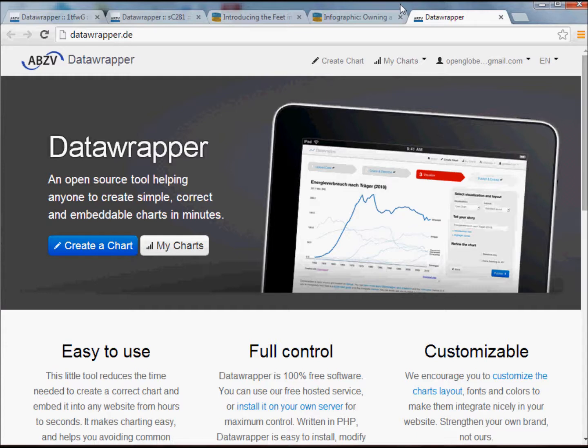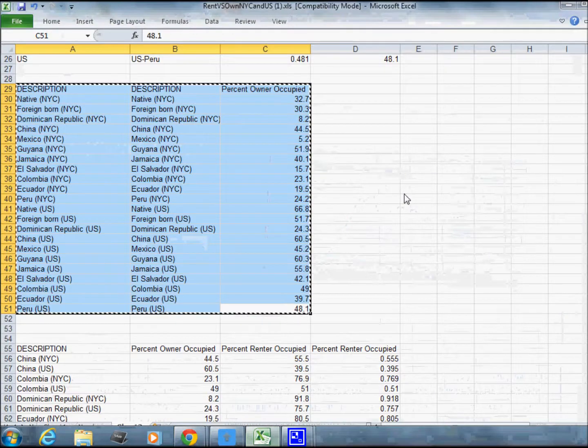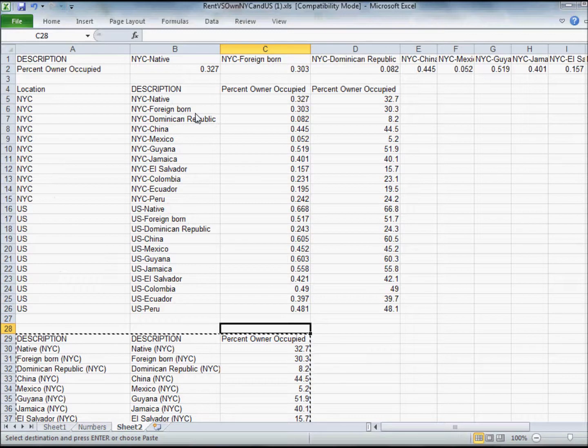So John, Miranda, and the rest of the gang behind the site had done the legwork as far as finding the census data, and they pulled this from the American Community Survey. So I'm going to pull it up now. I've already gone through and cleaned this a little bit, but just to give you the lay of the land here.